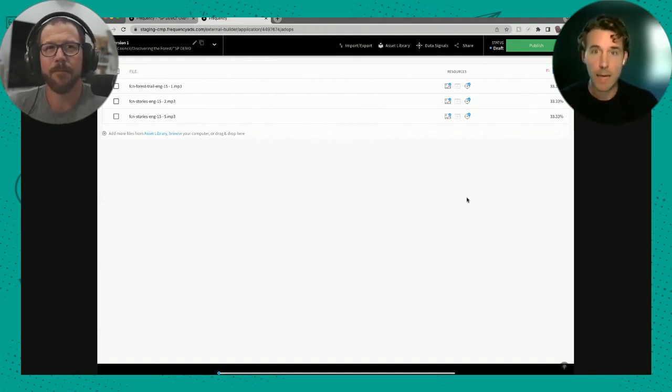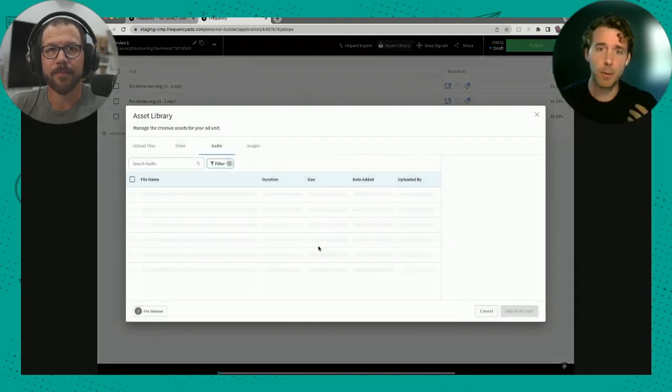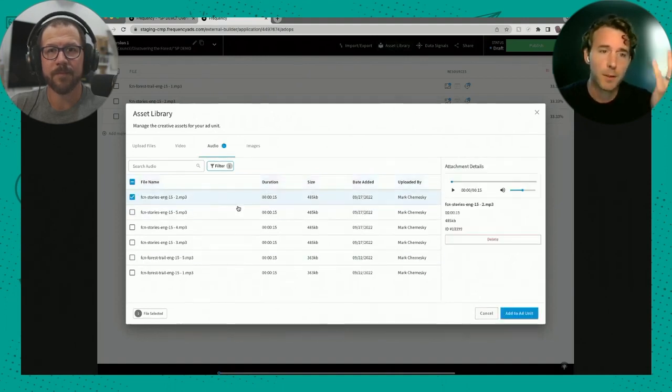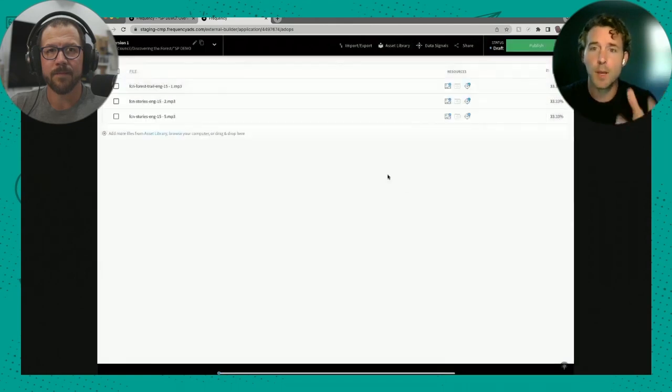You can also have validation errors. So what I was talking about before around the tags, the right macros, file names you have in your asset library, right? If I'm changing the configuration with different files, whether it's this type of MP3 file here, FCN Stories 15, those names, everything's going to be validated when you do that import.